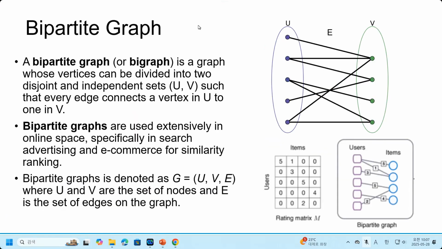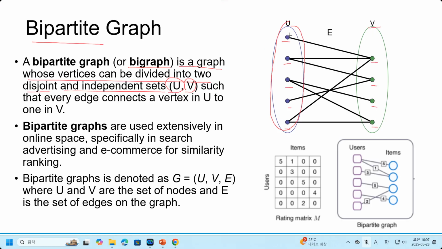There might be another concept, we call it a bipartite graph, or usually a bigraph. A bipartite graph is a graph whose vertices can be divided into two disjoint and independent sets, U and V. U is a collection of vertices, and V is a collection of other vertices.